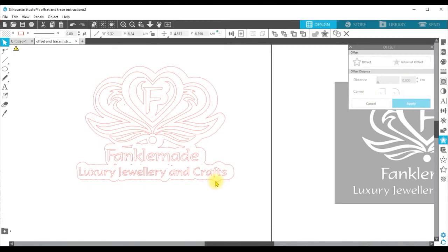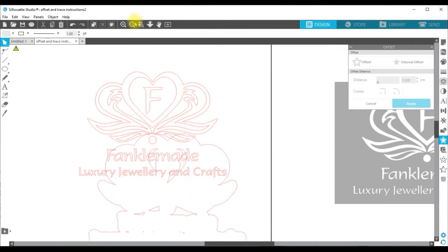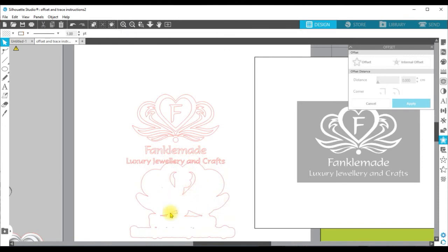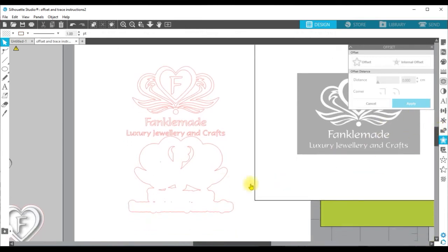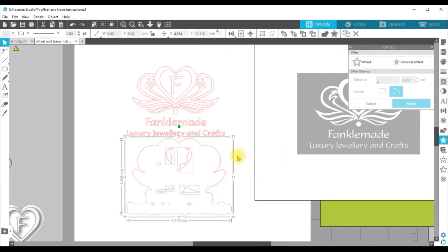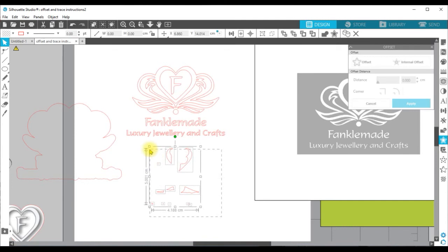Now I can drag the outline away from the image, and you can see there are elements inside it that I don't really want. Again, this is probably grouped or compound path, so let's right hand click, and I need to release the compound path. Drag the outer image away and then select all the excess bits and pieces and just delete them.